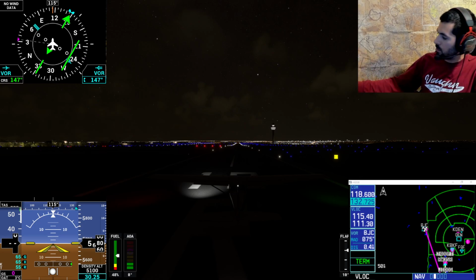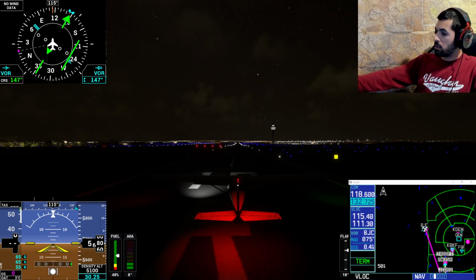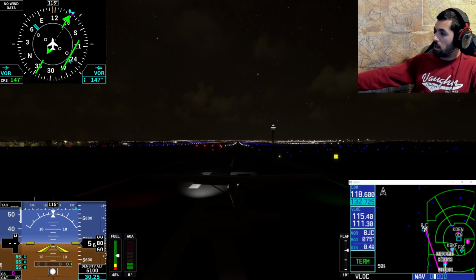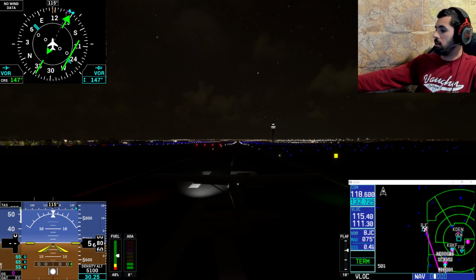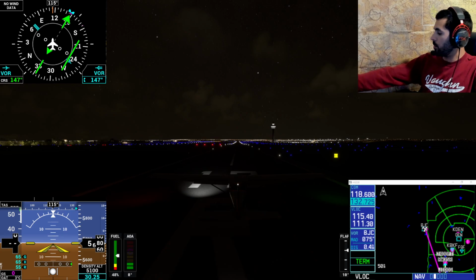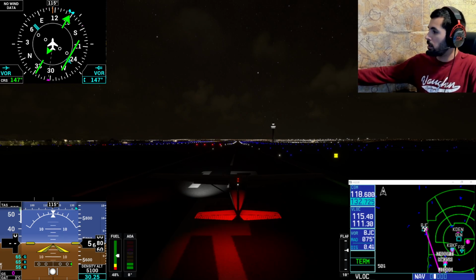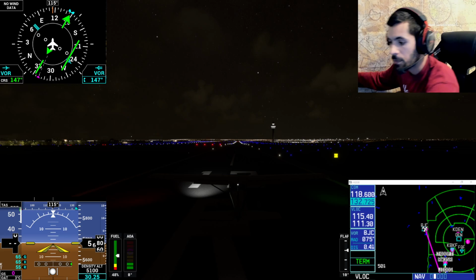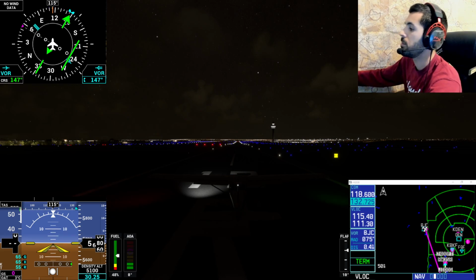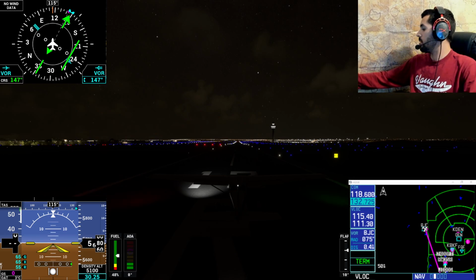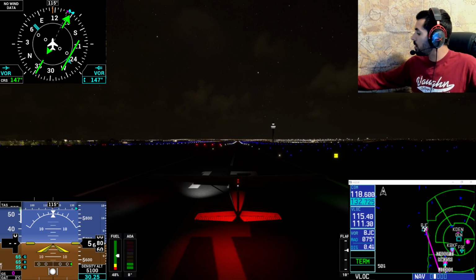So basically set to take off. All I have to do is set it to full throttle. You can't really see my engine instruments, but I'm gonna bring my throttle to full. I'm gonna release that parking brake, and this aircraft's gonna start to move. I have my landing light on, my beacon on, my nav on. I'm gonna put on my strobes, and away we go.